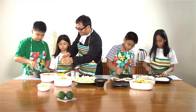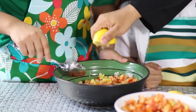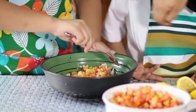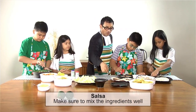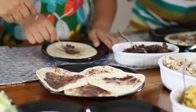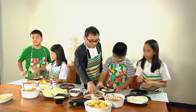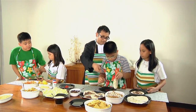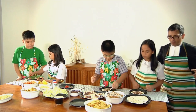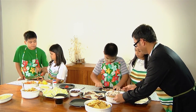So mix it. Now we will squeeze the lemon. Okay? I think it tastes okay. So now mix it. Good, I think that is enough. So finish that one. Then you will put the fish on it. Fish. Okay.